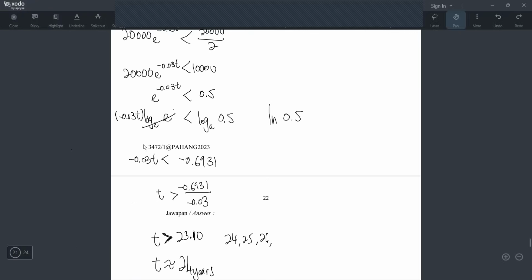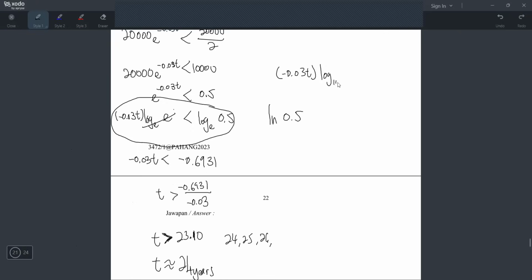Okay, I want to explain one thing. Just now when I reached here, I said you add log to both sides. For those students that want to add base 10, you can also do that. It will look like this: log base 10 of e, and this side will be log base 10 of 0.5. Then how do you press? Negative 0.03t, and then smaller. If you press this, you will get a positive log e base 10. It means this inequality will still be smaller. You don't have to flip, because when you press this separately you get a positive. So now you just do log 0.5 divided by log e.